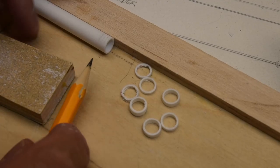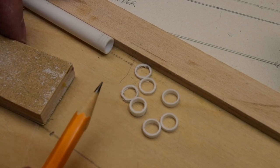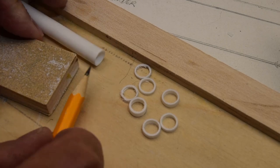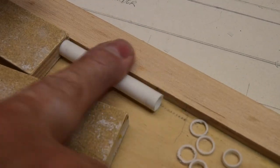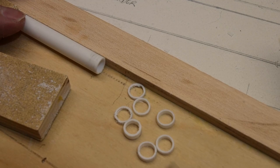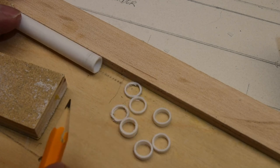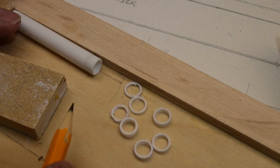Okay, so I just want to touch on this little method for cutting out rings. I don't think I covered it as well as I should have in earlier content, but I just set up a bit of a backstop here with this tube, and I want to cut a bunch of these, right? And these can be tricky to keep square when you cut them. They can wander all over the place, and then end up being a frustration.